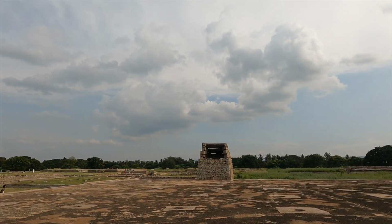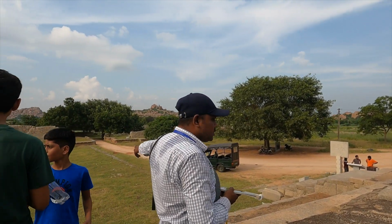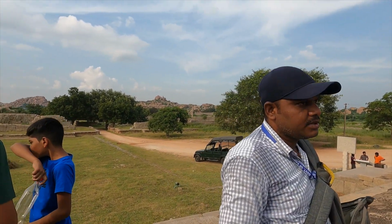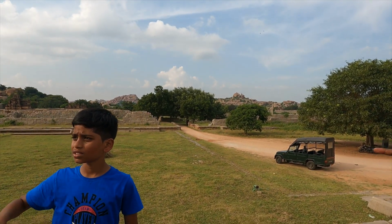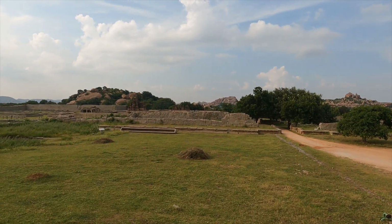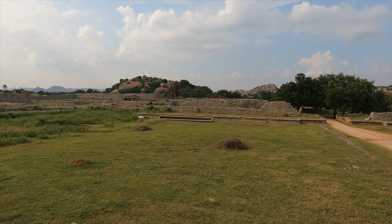And in front of the foundation, you can see there's such a big ground. This place was to keep the chariots and horses, ma'am. Parking? Yes, sir, parking space. And when the horses became thirsty, they filled water over there. You can see the trenches made of one stone, 10 meters in length. One stone.